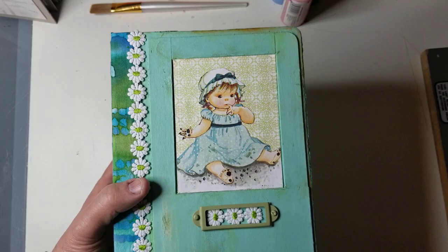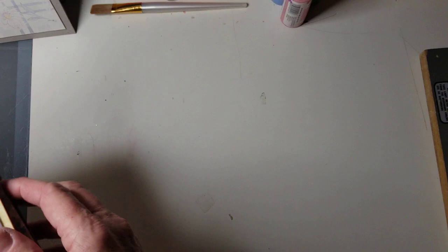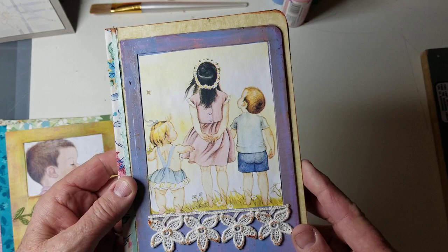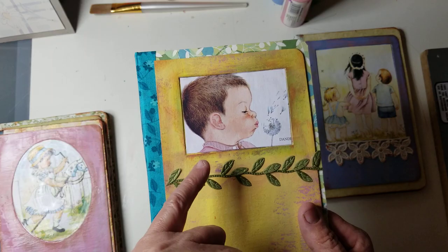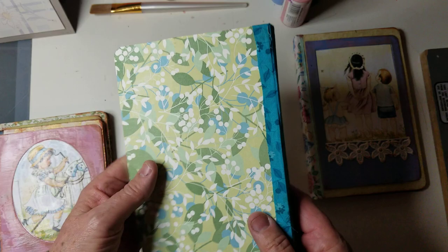And a little bit about how I changed the cover. So what I wanted to do was make some more simplified versions of the same thing, only with a single signature. And that's what these are — these aren't finished, but I'll show you how I'm working on these. These are all Eloise Wilkins images too, and I think these turned out really cute. I haven't put the papers in here yet, but I do want to show you what I'm working on.